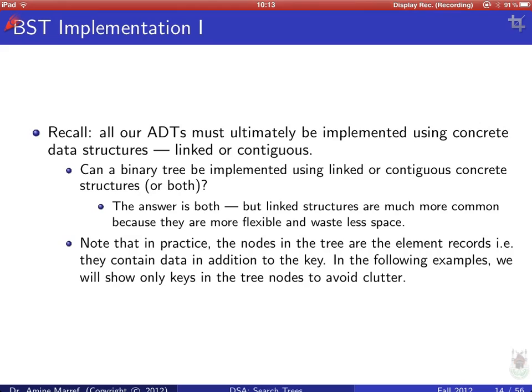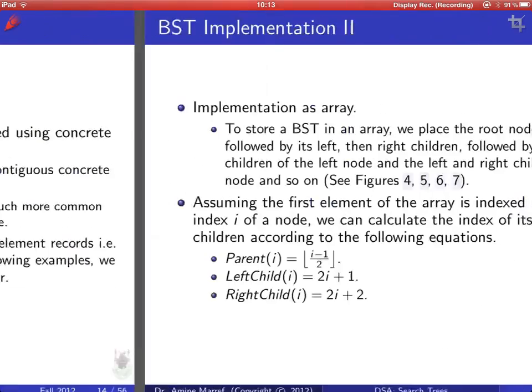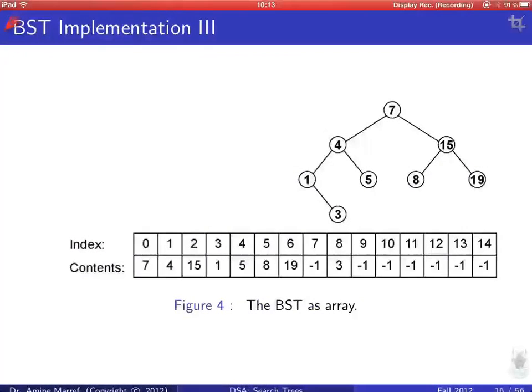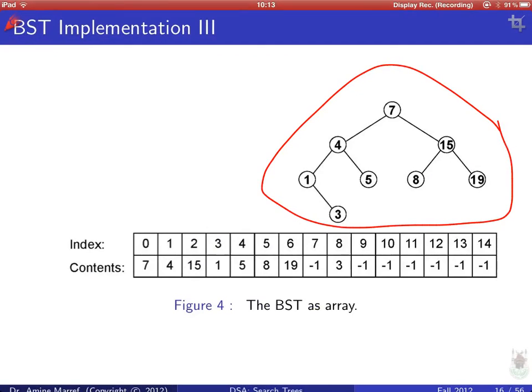So in order to traverse a tree, sometimes we are at some node, we need to go down, so we need to know the children, and we need to go up, so we need to know the parents. So here we use simple equations in order to find that. If we use an array in order to implement the tree, we can use simple equations. So if the node is at index I in the array, for example, let's talk about 4. So the node 4 is at index 1.